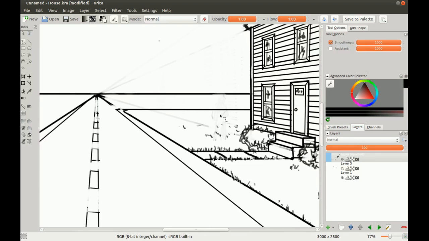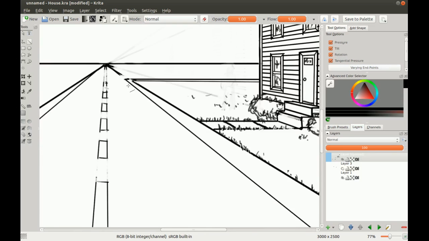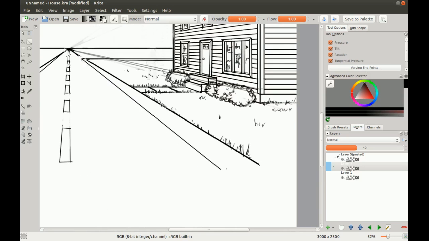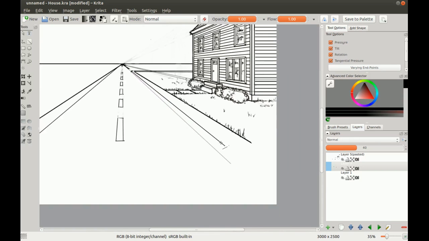Yeah. So that sidewalk would be there. I'll do another line. Goes back here. That's way too thick. Okay. So now that you know that the sidewalk is there right here, you'd have the edge of the sidewalk. And let's go back to our perspective layer, which is this one. And we can draw up the edge of the sidewalk. That was wrong. Kind of like that. Maybe. I'm not sure. What do you think?